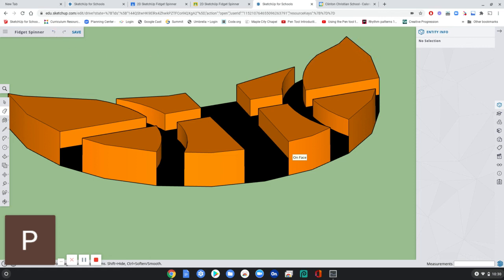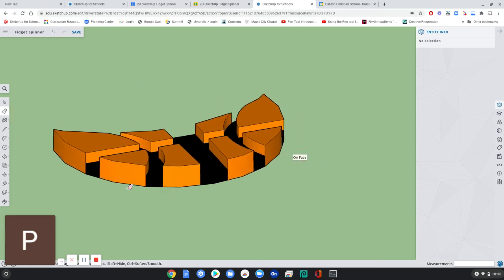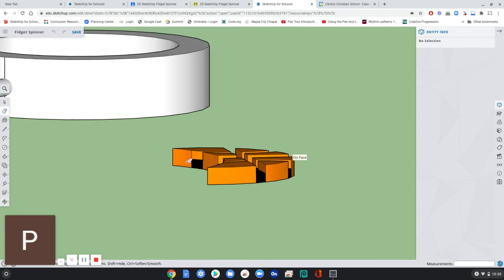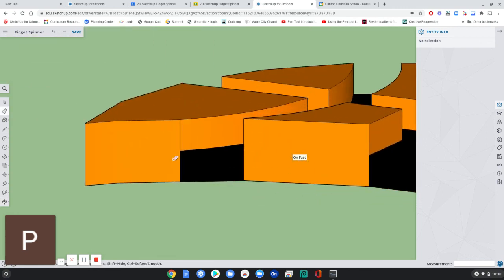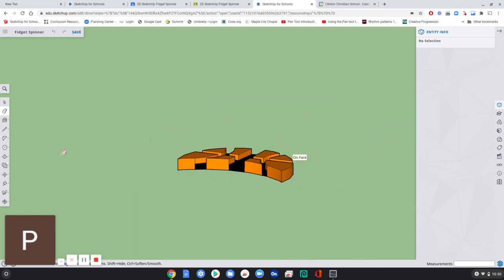So I'm going to do this a different way and try to select. How did I do this before? I've done this before and it worked out. So let's try selecting everything and making a group.